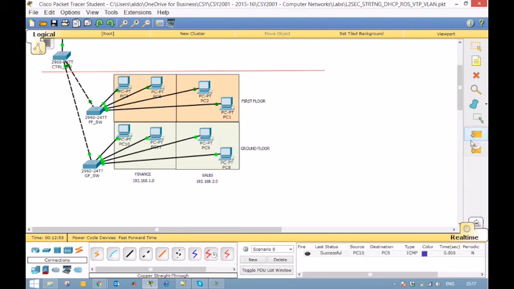Now, as you can see, most of the messages are successfully delivered.